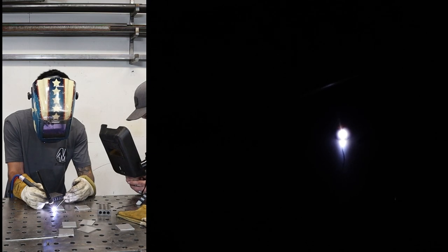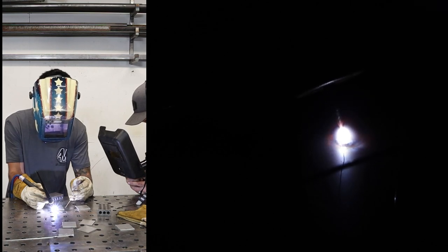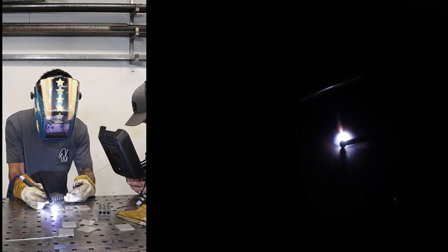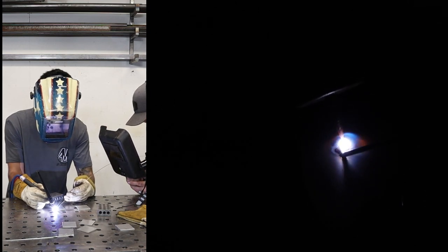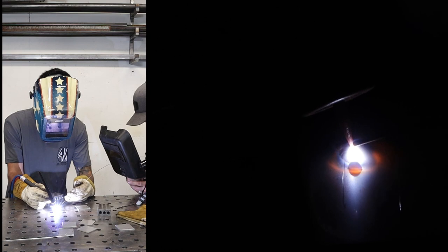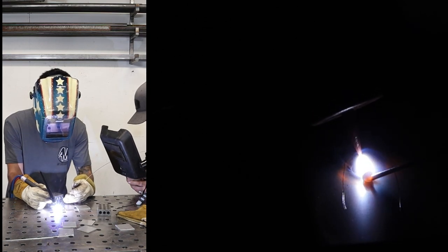There you go. Now you can see where you're at. Now put some more pedal into it until you get a puddle forming. Don't add that rod yet. Get that puddle a little brighter, a little more, a little more. See the puddle forming down below? Get that to 1/8 of an inch wide. There you go. Now add your rod. Now pull it out. There you go. So dab, move forward, dab, move forward, dab, move forward. Try to think of a song or a rhythm.